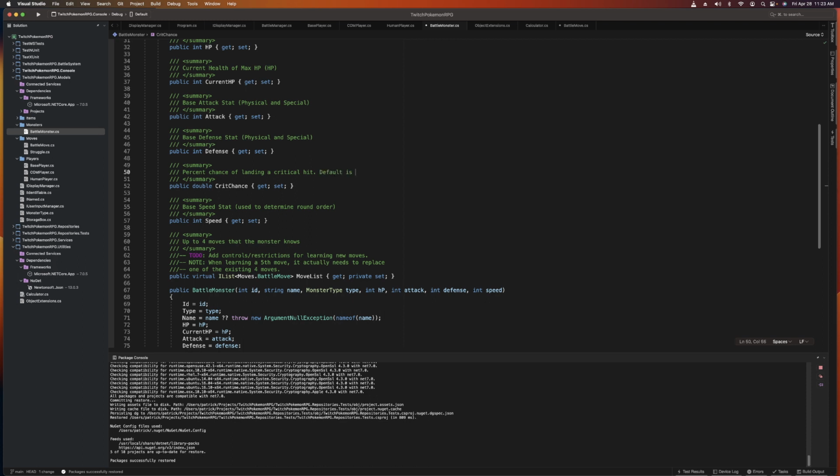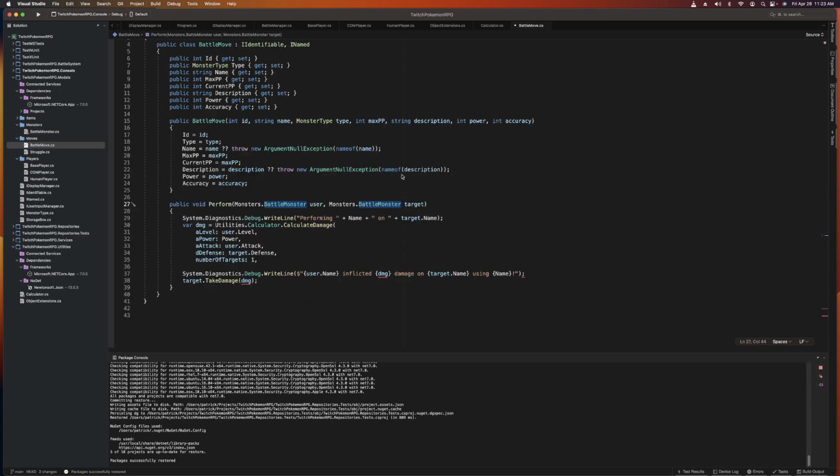Default is 6.25%, and we'll probably need to store two. If we can modify this per battle, then we're going to want a regular and a modified. But right now we don't have that, so let's not get crazy.